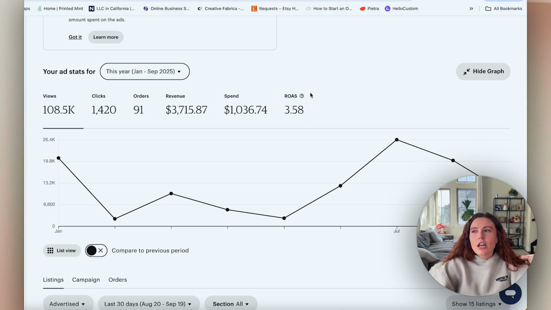But what is incomplete about this is that this only includes the revenue that you are getting from the product, not any revenue that you might be getting from the shipping fee. I have about an extra 25% of my overall revenue that comes from shipping fees. And so that information is not included in this. So while this says I'm at a 3.58 return on ad spend, that actually means that I'm probably sitting closer to a 4.25 because it's not counting any of the revenue that was generated from my shipping fee. So keep in mind that typically speaking, this is a little bit more of a bleak view than what is actually happening and what revenue is actually being driven by your ads.